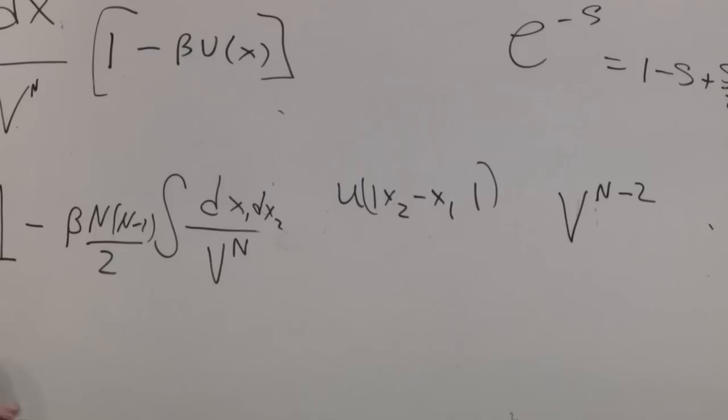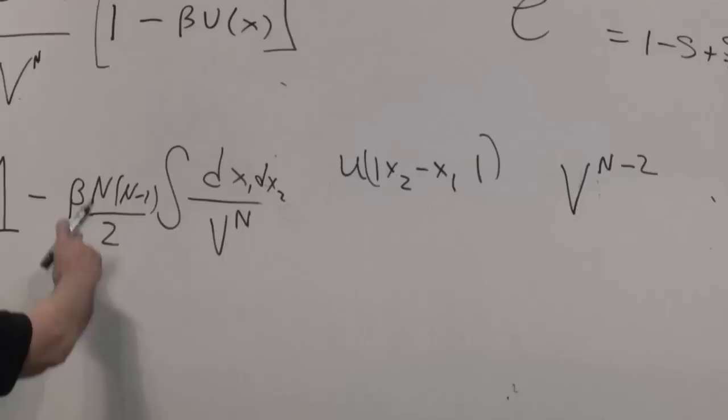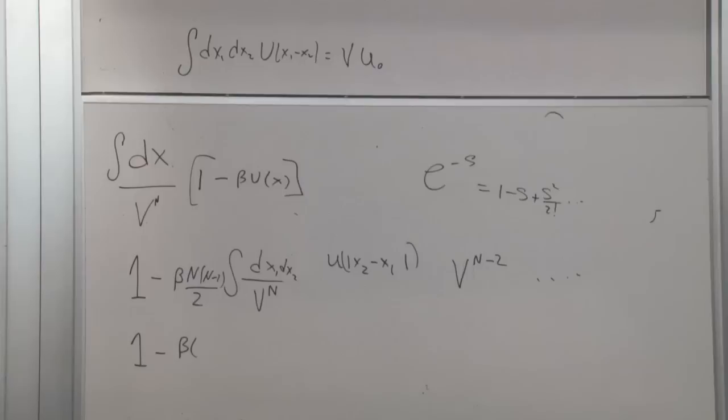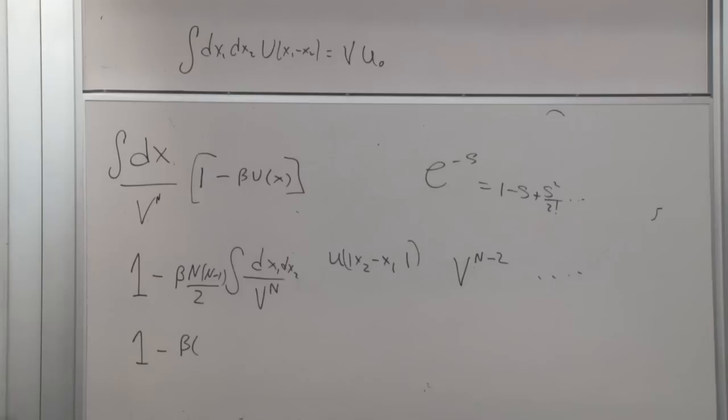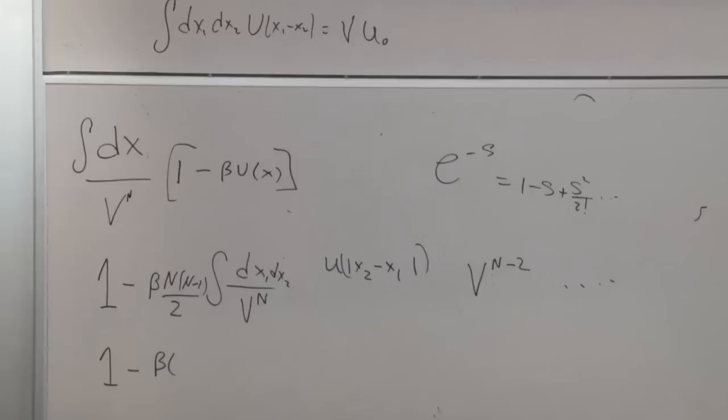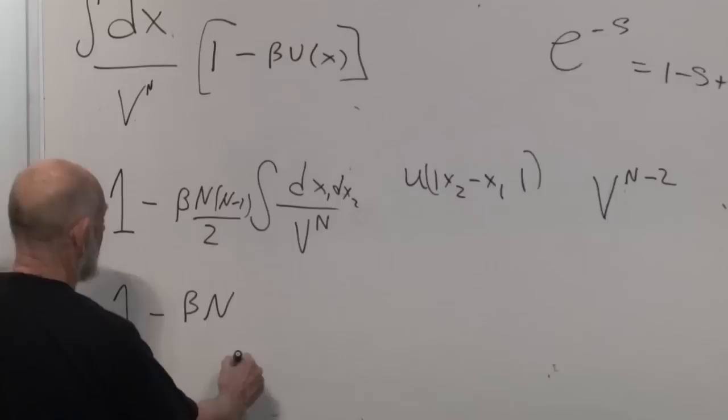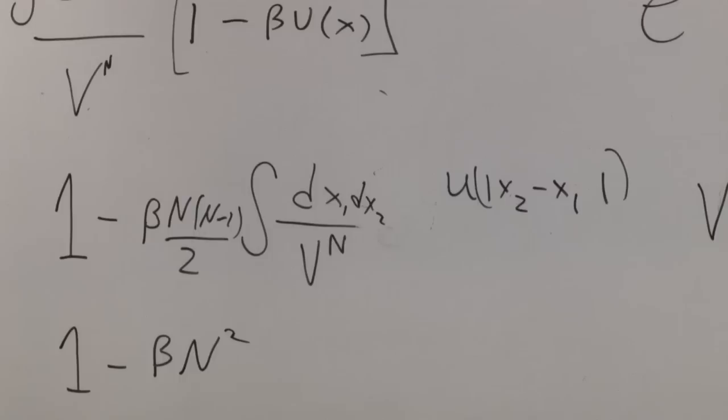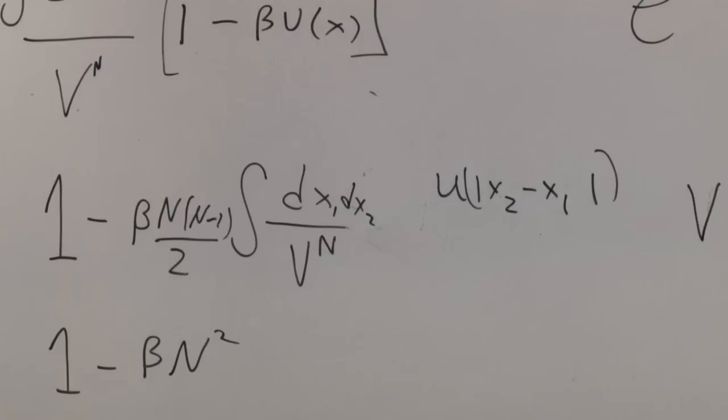That's exactly the integral that we have here. So let's replace it by that. It's 1 minus beta. Now, n times n minus 1 over 2, we can approximate that by n squared. Are we making a mistake? Yes, we are, but we're making a mistake very small compared to the piece we keep. We could keep the n times n minus 1, but let's just approximate it by n squared. We've done worse things than that when we did Stirling's formula. N times n minus 1, you know, 1,000 times 1,000 is 1,000,000 minus 1,000. Well, that's close enough to 1,000,000. Divided by a 2.